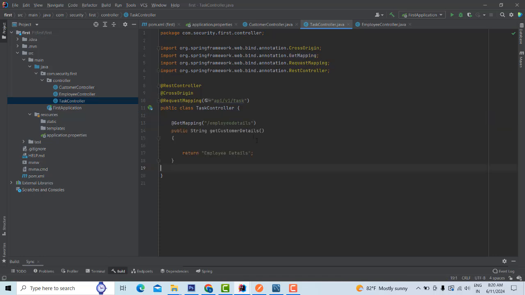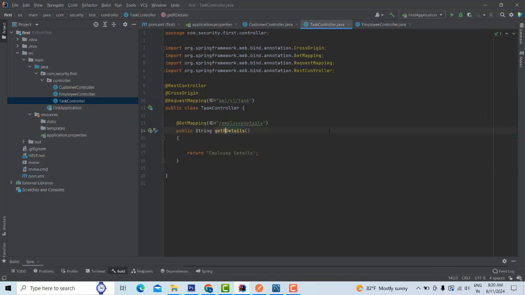This one should be the task details, getTaskDetails. Once the request is coming to slash task, it will call this method to return this text.